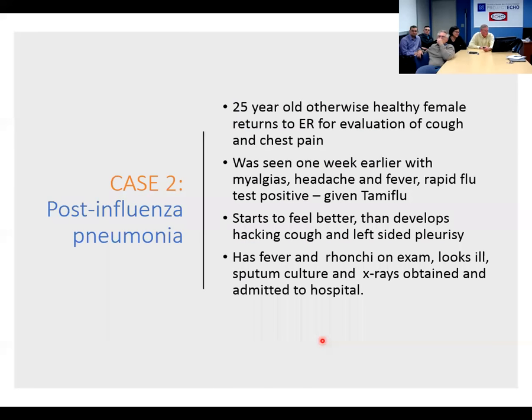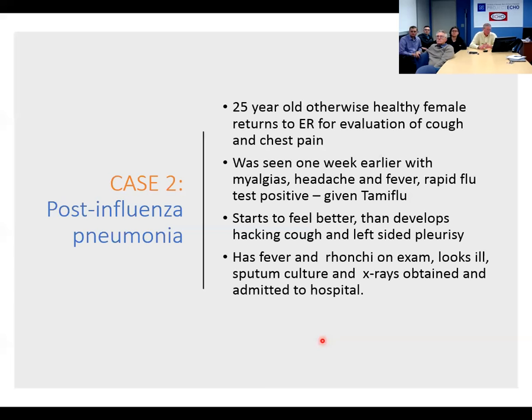All right, so this is a case I just saw a week ago in the hospital. This is a 25-year-old, otherwise very healthy young lady. She was seen a week earlier in urgent care, came with myalgias, headache, fever, and the flu season was still going on, so she tested positive for influenza. I wouldn't normally give a healthy 25-year-old Tamiflu, but she was given Tamiflu anyways. Usually Tamiflu is expensive and toxic, so I try to save it for patients who have more comorbidities and are more likely to end up in the hospital.